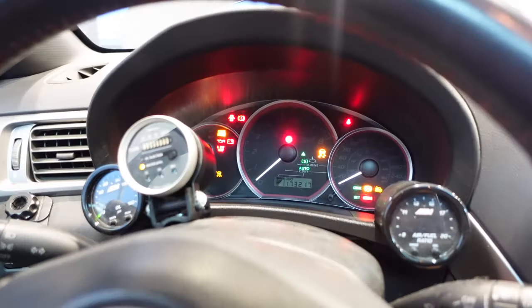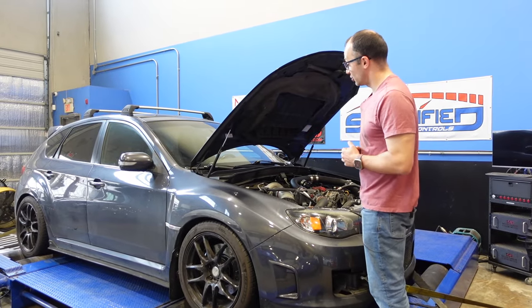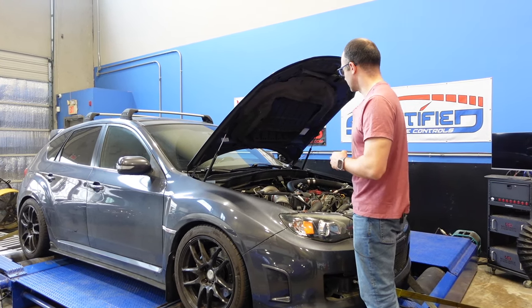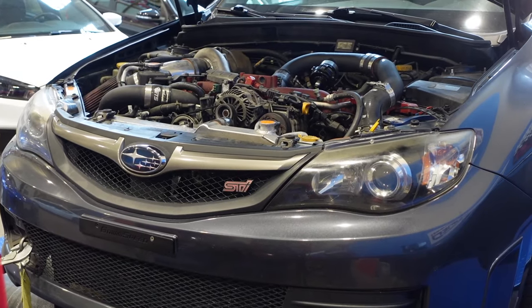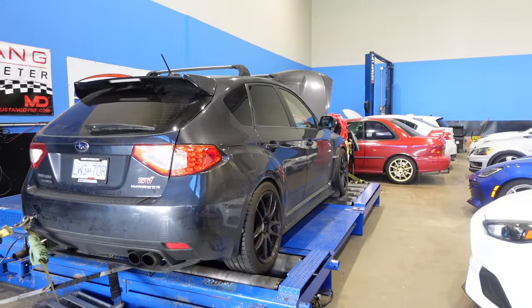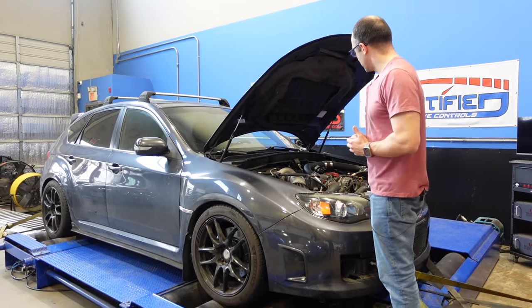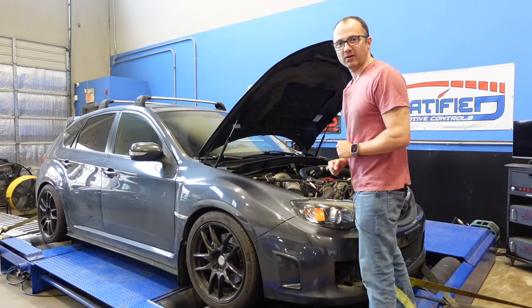You can definitely tell this car is a driver, which makes it all that much better. We're tuning this car via ECUTek and have actually been tuning it for a long time. The customer brought it in and we did a pump gas tune on spring pressure, then we upped the spring pressure and did a WMI tune. I'm going to show you the results from this 5862 on this built motor — what it does on pump gas, what it does with the help of methanol — and we're going to take it for a drive because it does rip.